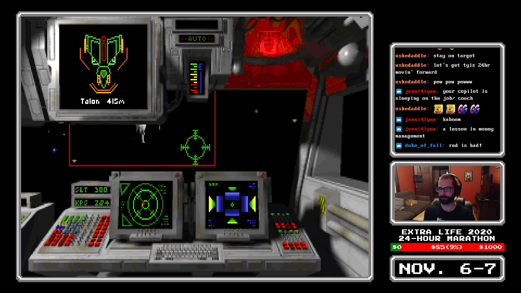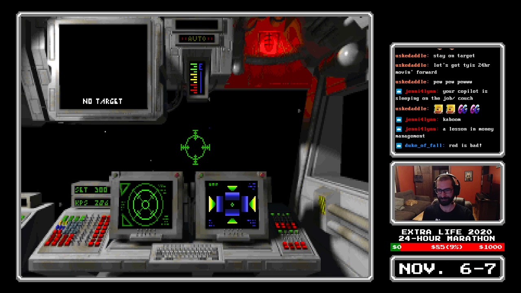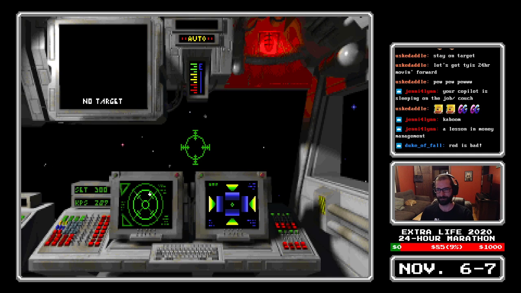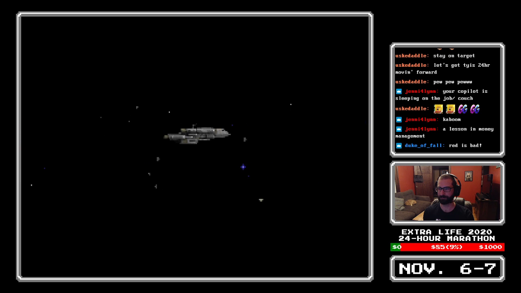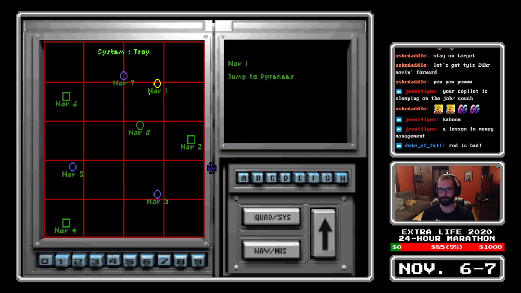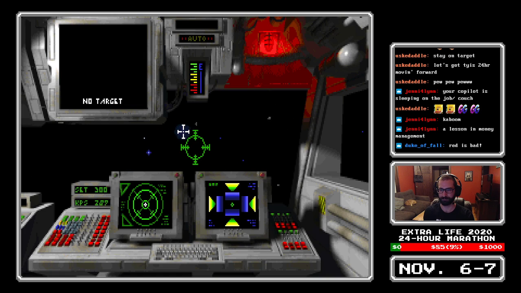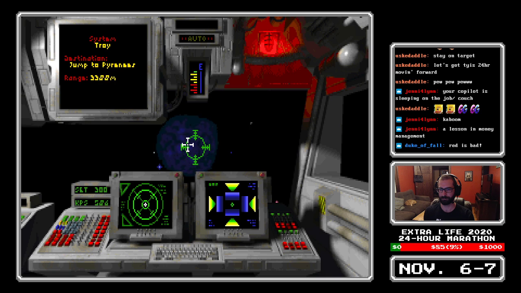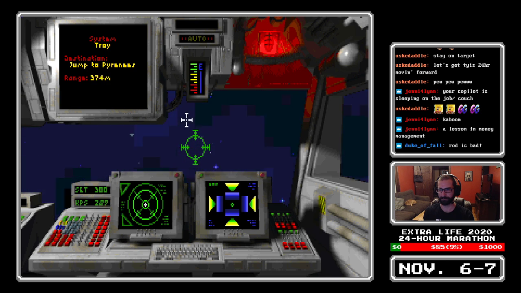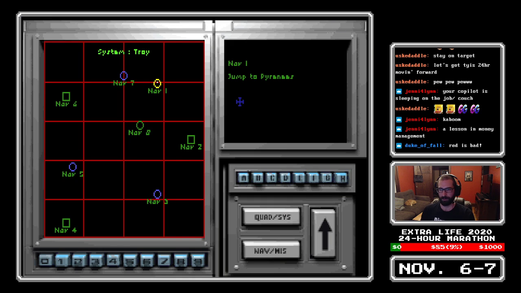Hold still, please. Red is bad. It's not all shades of gray anymore. So now I get to go to nav point 1. And there doesn't appear to be anything here. Afterburner really doesn't make me go that much faster. Okay, that's that, I guess.